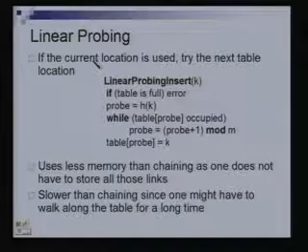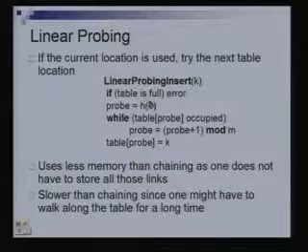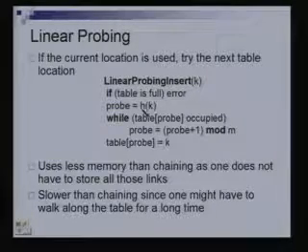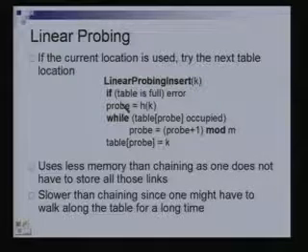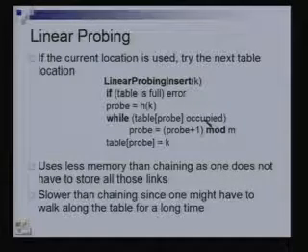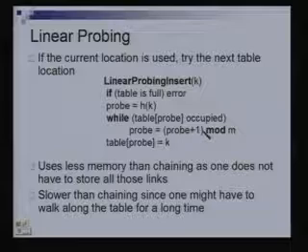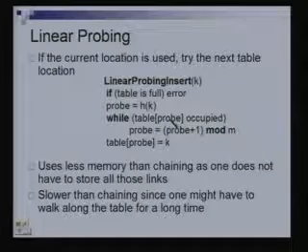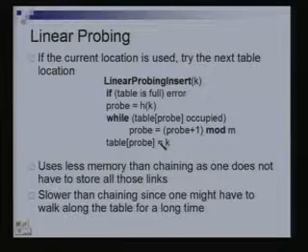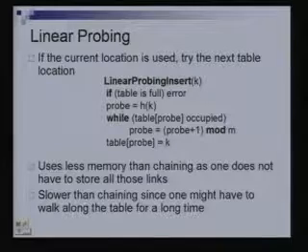The first technique under open addressing is called linear probing. So what do we do? It's very simple. I have the key k which I am, let's say, trying to insert. I have a hash function h, I compute h of k. This is the first place of the hash table that I look at. If this place is occupied, if there is some element sitting here, then I just go to the next location. So probe is incremented by 1, and then I once again check if it is occupied. If it is occupied, then I increment again, and I go on and on till I find an empty location. At that point, I will put the element k.